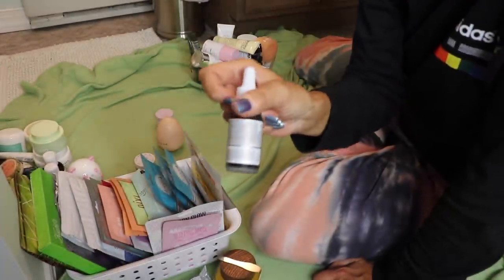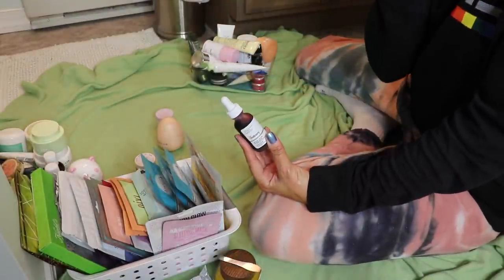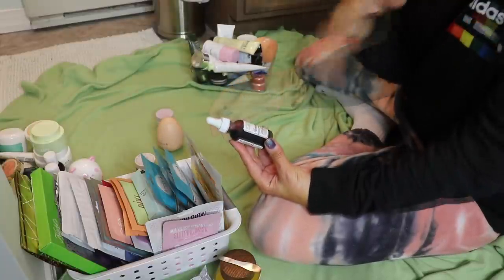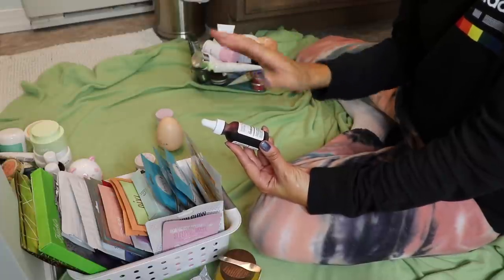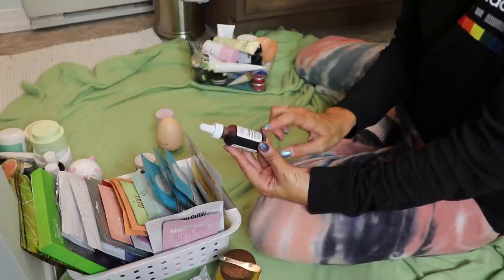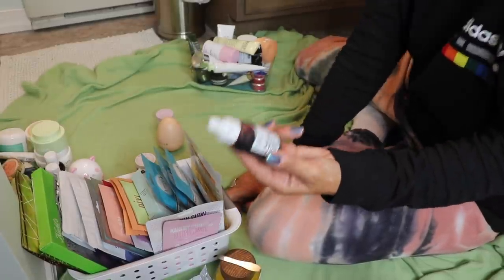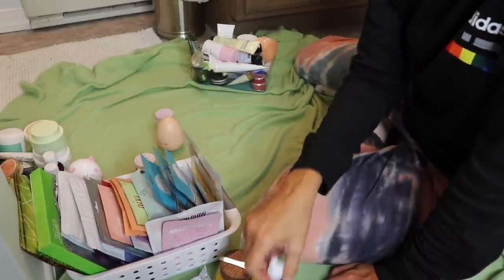Cannot recommend enough. I'm not a huge fan of The Ordinary. I do feel like some of their products are good. I've had some of them that I've really been happy with. I'm just not super familiar with the brand. I've used some stuff, but not a ton. This 10-minute exfoliating facial, I'm telling you, this thing is amazing. Freaking amazing. I'm gonna use this tonight on Snapchat.